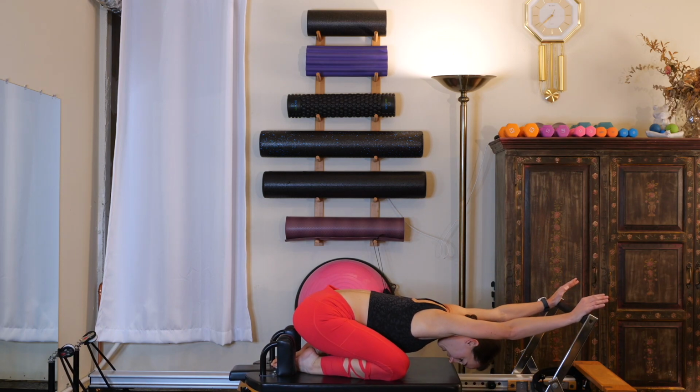Then we'll bring it into a child's pose, hips to heels. Rest.